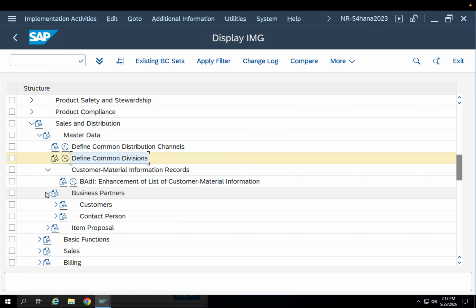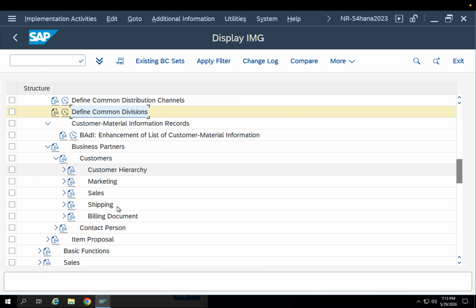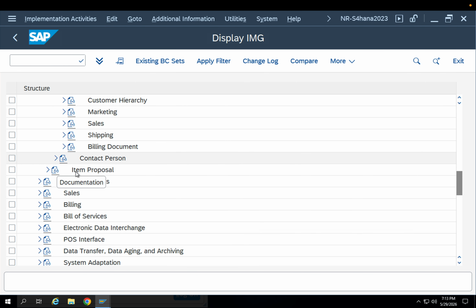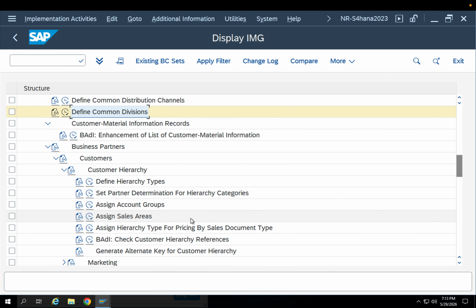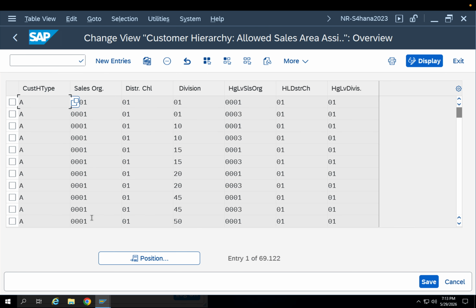So now customers and customer hierarchy, sales, shipping, billing, document. So assign sales areas, assign groups. These are all relevant to customers. This is for the customer hierarchy.